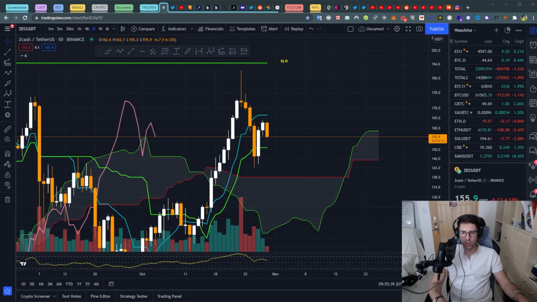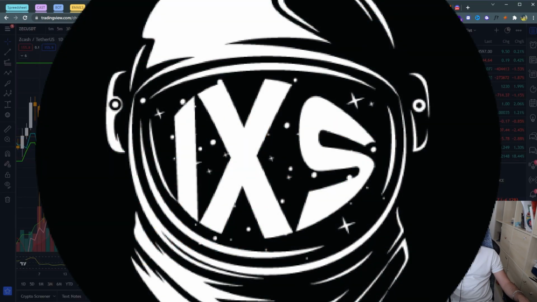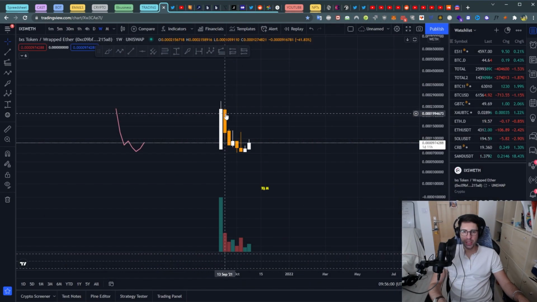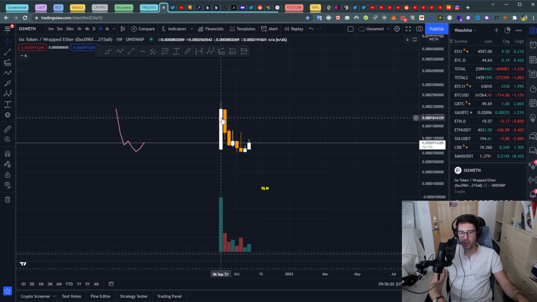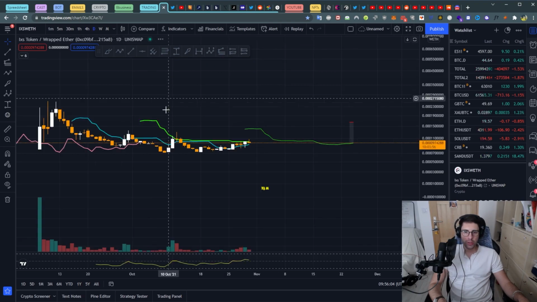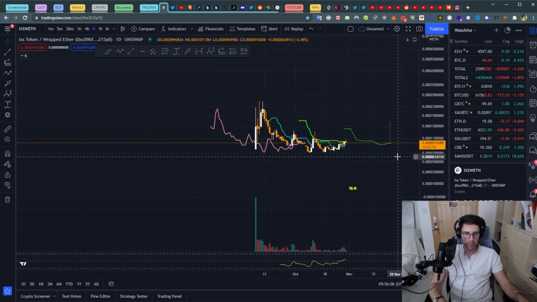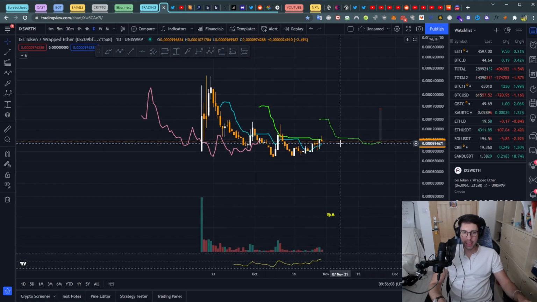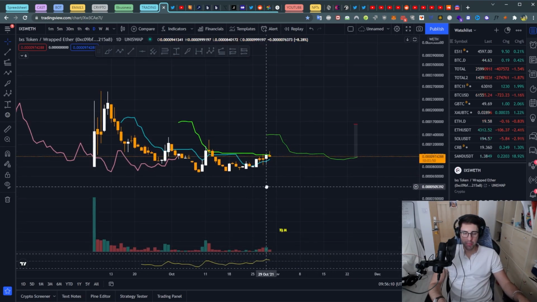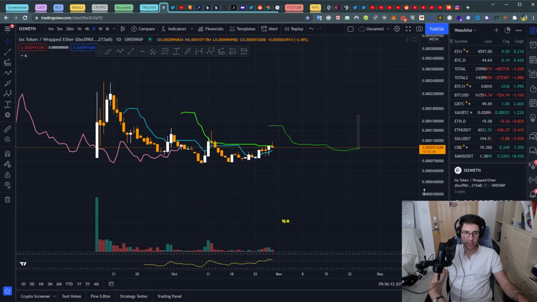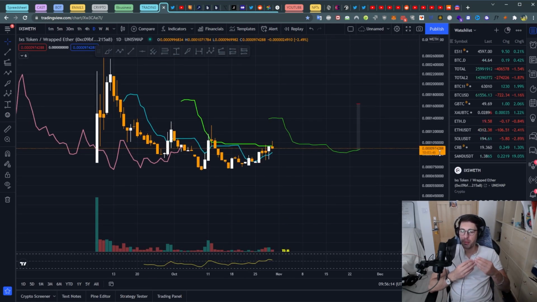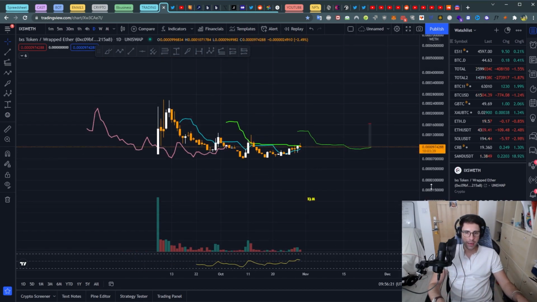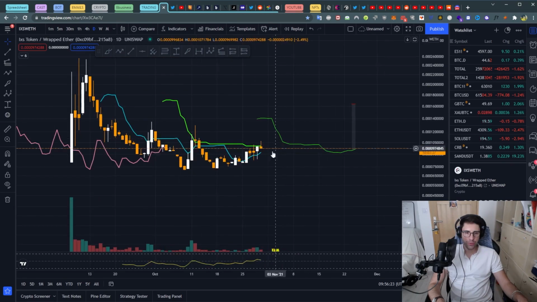I'm going to move to another token because there are so many more to go. So IXS. When I look at it, you see not much information. It only started on the 6th of September. So far it looks like a pump and dump token. I don't know what's behind it, but someone asked me about this one, so maybe it's an interesting token. If it has strong fundamentals, okay, then potentially it's going to go very well in the future. But meanwhile, I think it's a bit too late to get in.